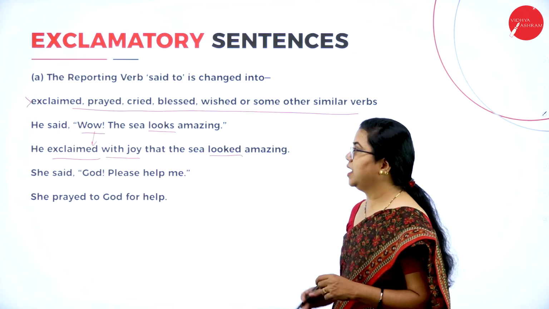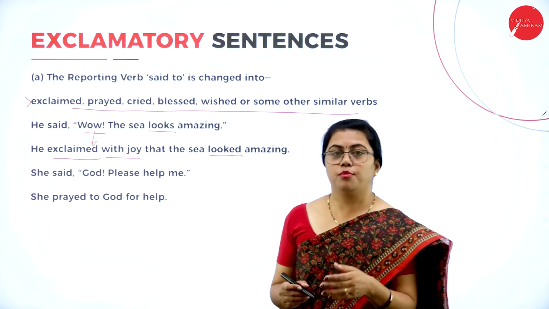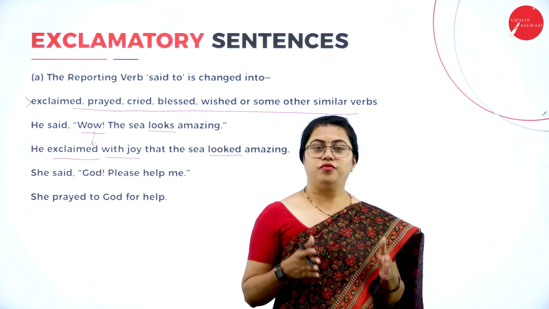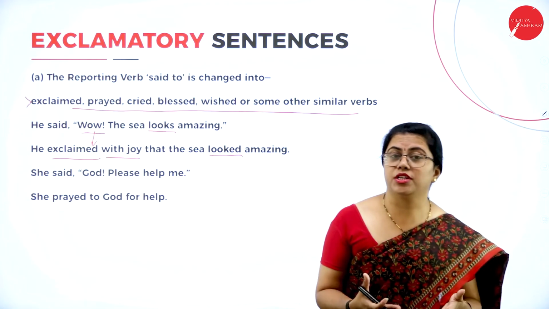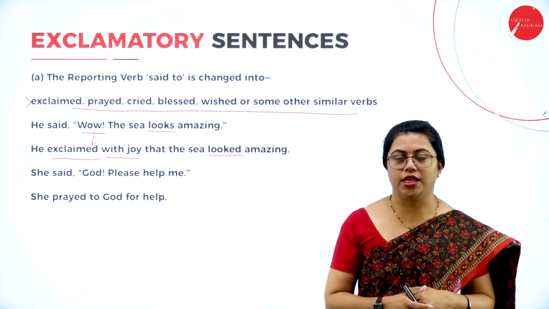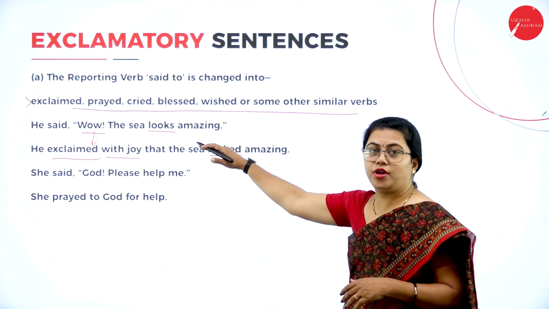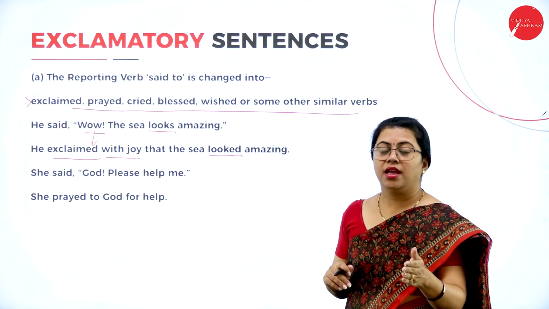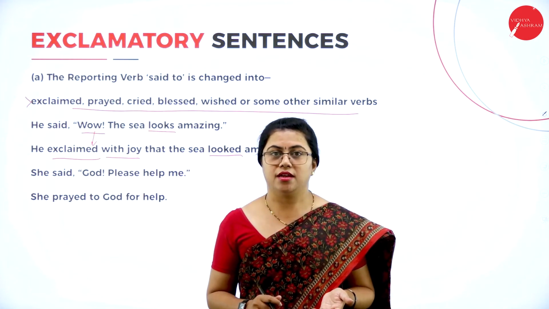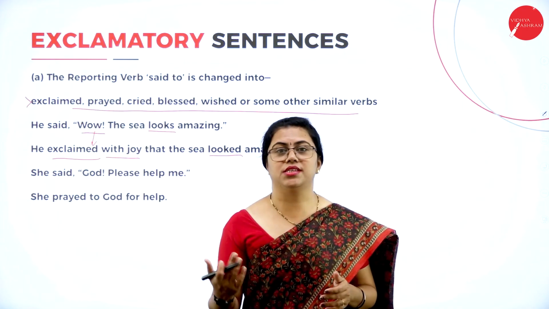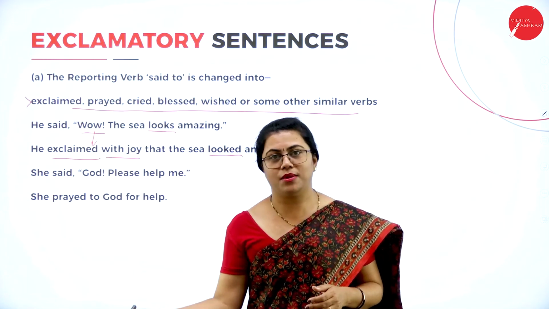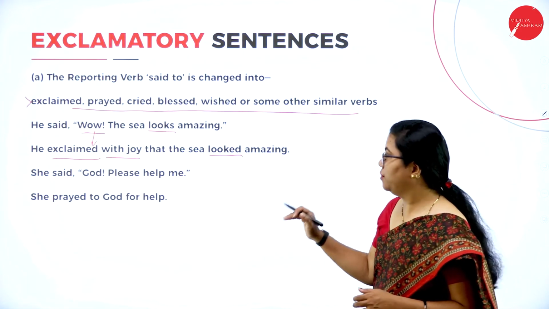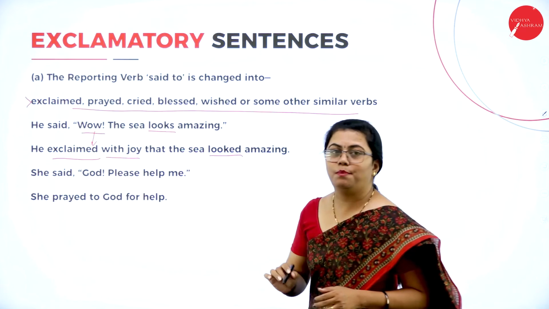Of course, here you can ask me, the sea looks amazing. Probably it is a statement of fact you are talking about. No, now we are only talking about the expression, the feeling of that person who is talking. So this is a temporary arrangement here. This is not a statement of fact. For him, the sea may look amazing, but for me, it may not be amazing. But the earth goes round the sun for you also, for me also, for anybody else also, isn't it? So this is not a statement of fact. So I'm changing it from present tense to past tense.